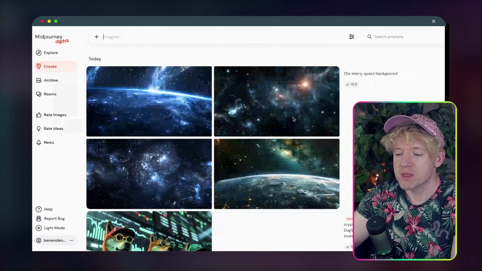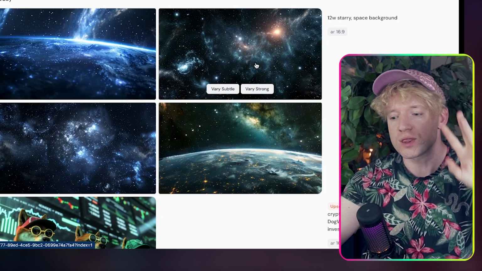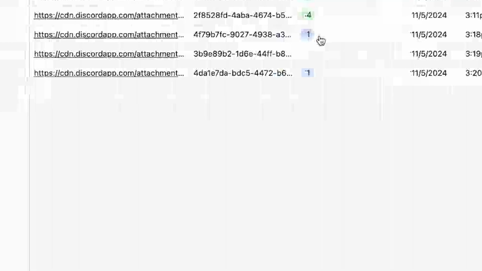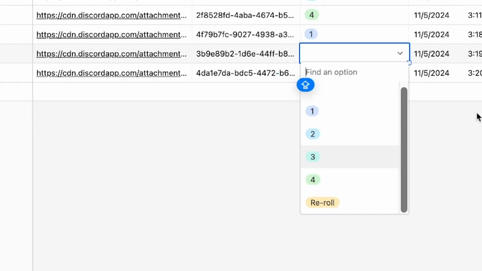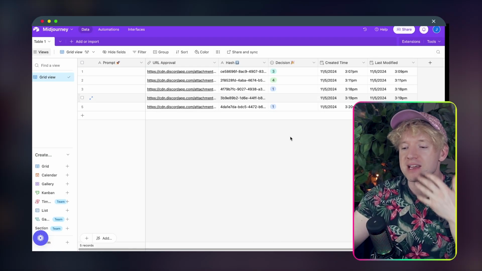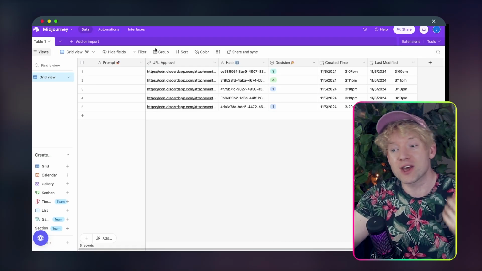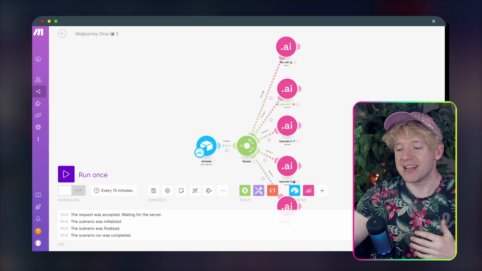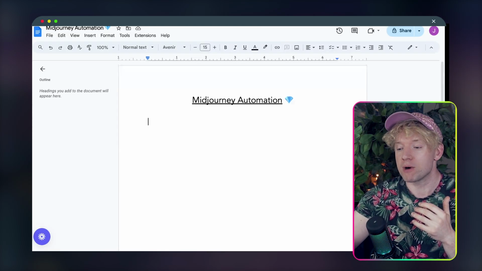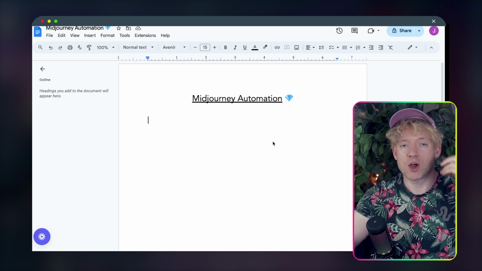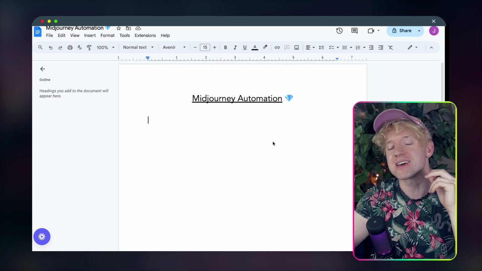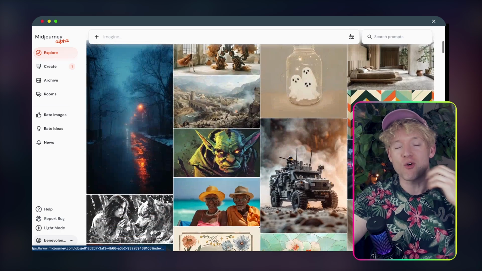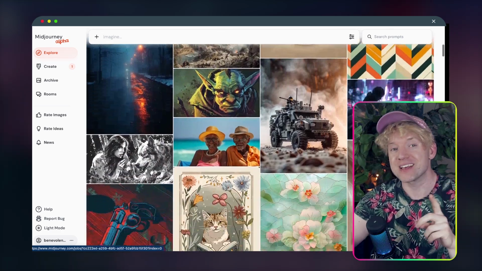And you remember on Midjourney, when you get an image, you get like 1, 2, 3, 4. You get to select if you like image 1, 2, 3, 4, or maybe you just want to reroll. You hit reroll, that will then send the image again. But if you like image 1, 2, 3, 4, that will then go ahead, create that image for you, run it through our series of prompts, and at the end of it, you have the entire thing that will then populate in an incredible document with a viral post for your specific social media platform. And this just means that you can get incredibly epic, personalized images, all automated from one single dashboard.